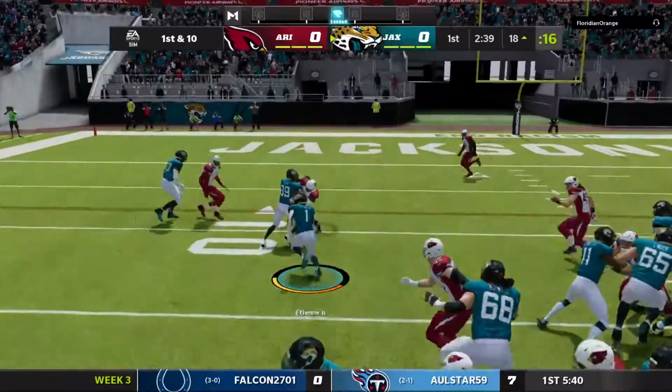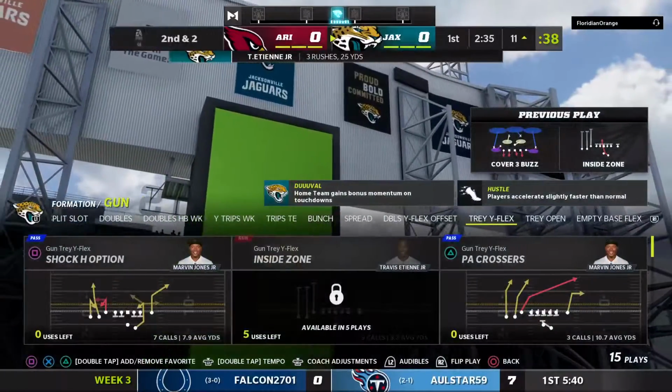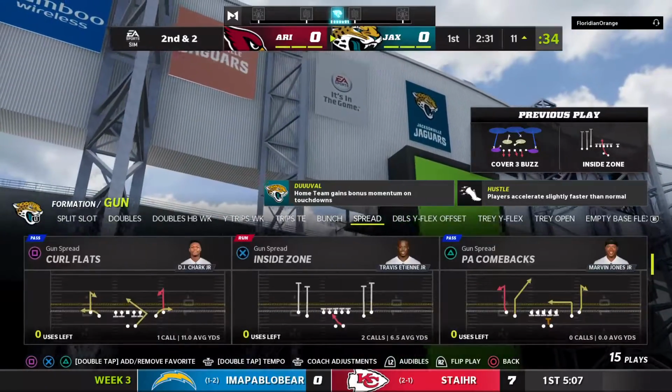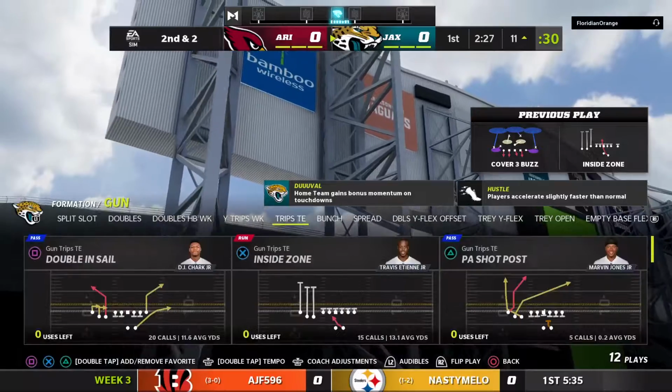Running out of the gun with Etienne. And he gets it down close to the 10-yard line. Just what you want on a first down run. Call it 8 yards. And it's 2nd and 2.